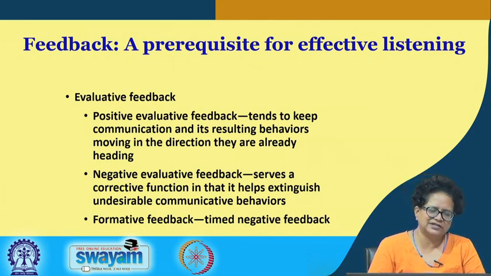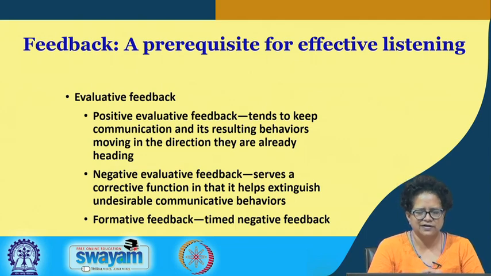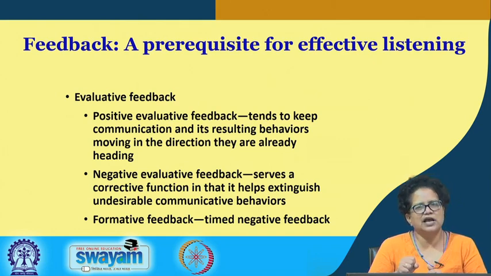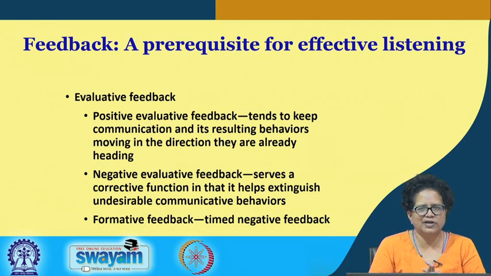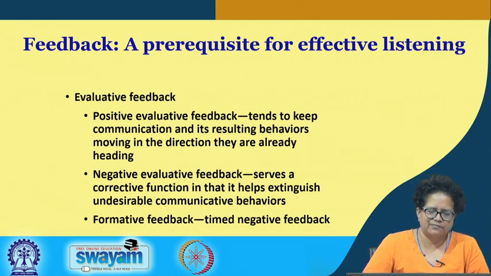Number 2 is negative evaluative feedback. It is the reverse of positive evaluative feedback, as you very well understand. It is defined as feedback that serves a corrective function because it extinguishes undesirable communicative behavior. So, in the previous case, the conversants, the speaker and the listener, come to a common meeting point. In this one, none of this is happening.